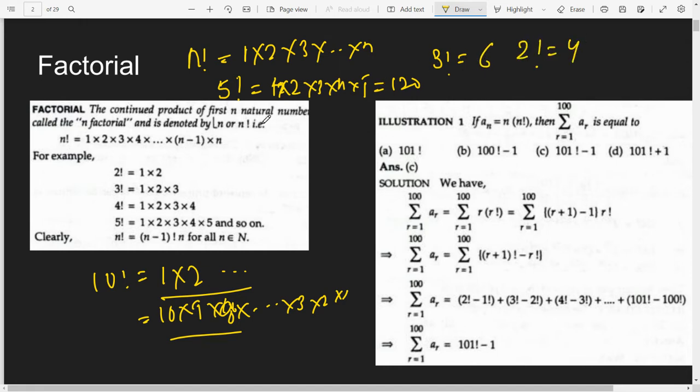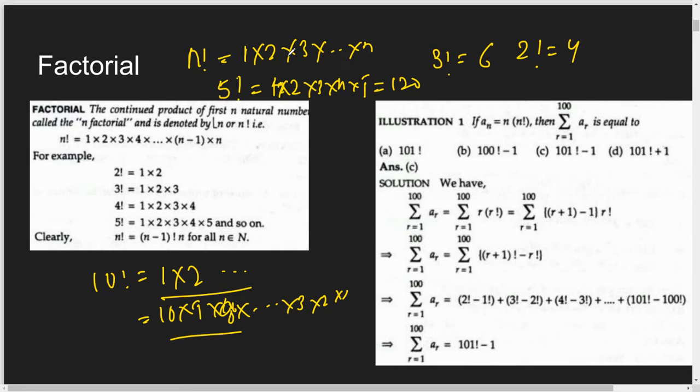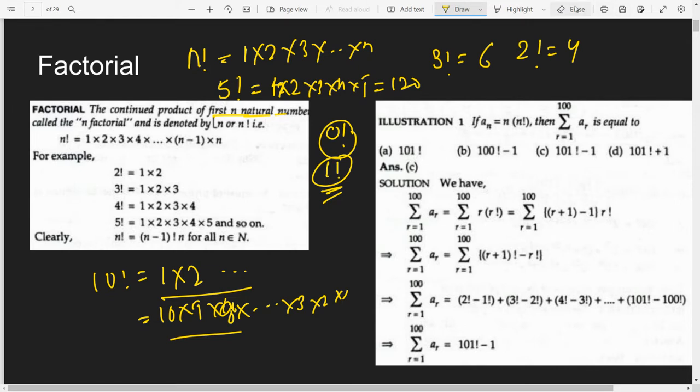Obviously the main fundamental thing about permutation and combination is the factorial. In the notation you will see the factorial. The simple thing about the factorial is that it is defined as the product of first n natural numbers. Obviously, 0 factorial is defined as 1, and 1 factorial is also defined as 1. So this is the default value of 0 factorial and 1 factorial.